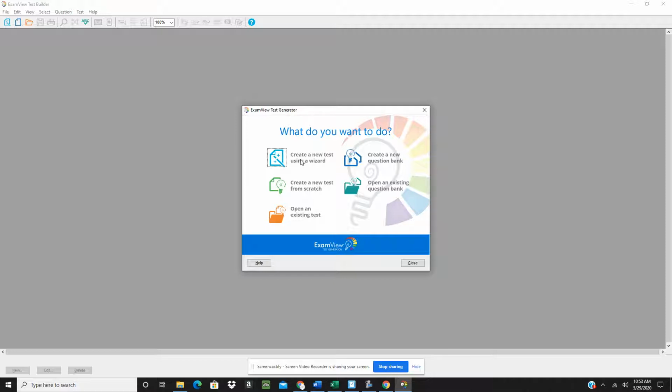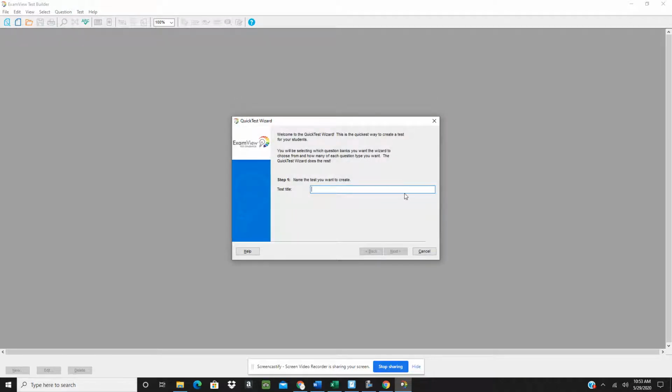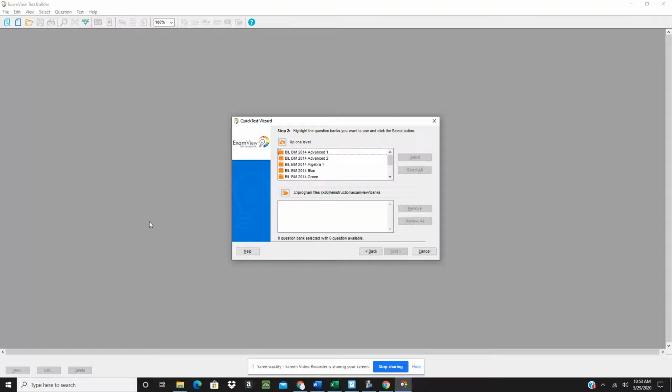So I'm going to create a new test using Wizard, give it a title, and again, I only have Big Ideas books here. If you were doing this at school, which I have done before, there are a lot more books available. So I'm going to stick with Algebra 1. And I'm going to go with Chapter 9.